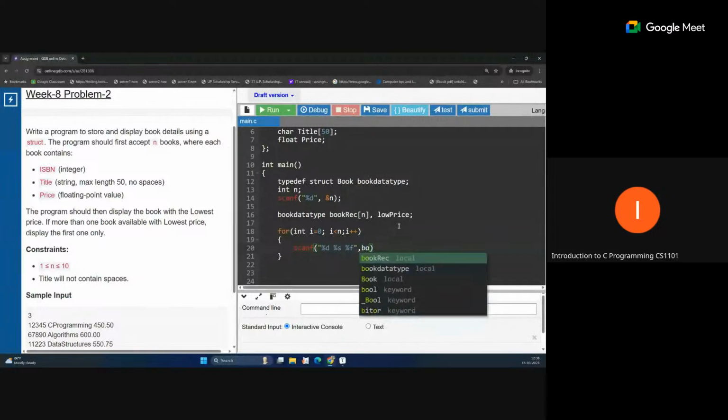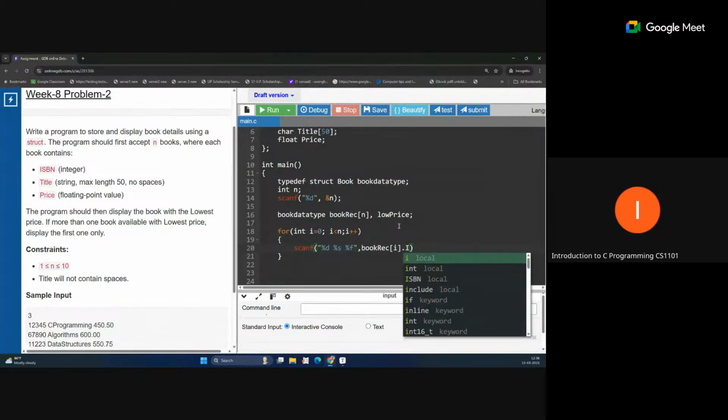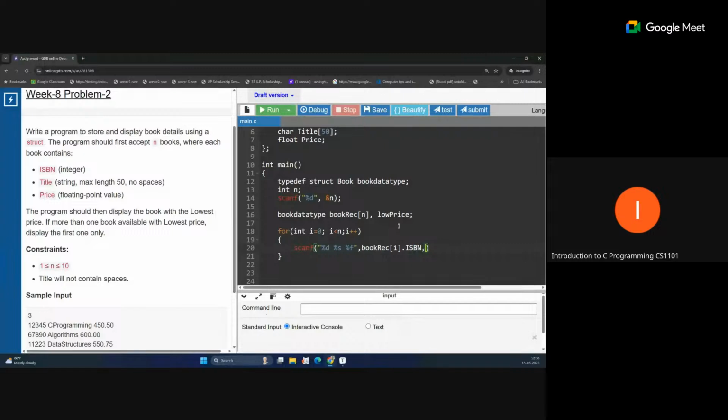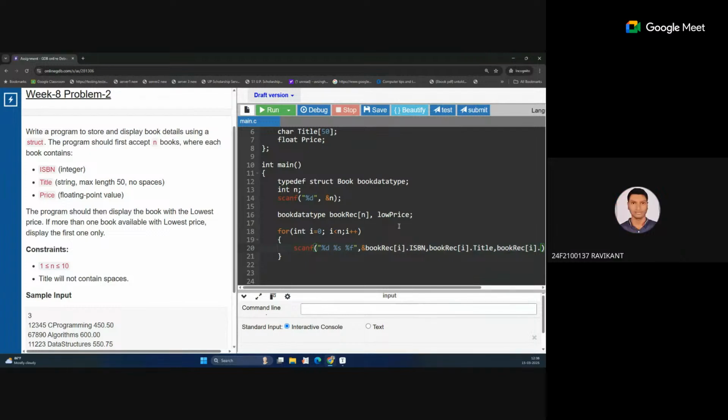So book record of i dot ISBN, and that ampersand symbol will come with this. Second is title, so that is the same, book record i dot title. And third variable is book record i dot price.